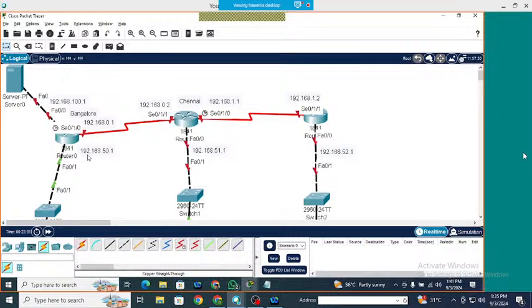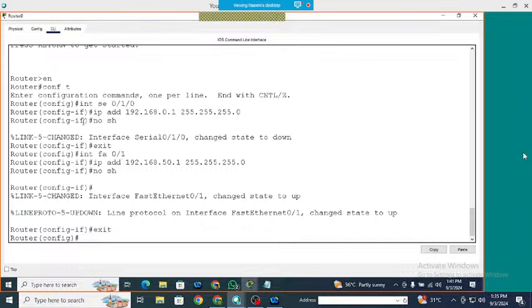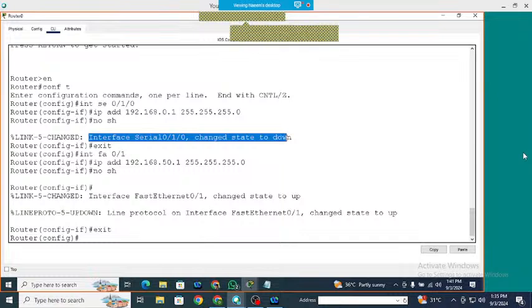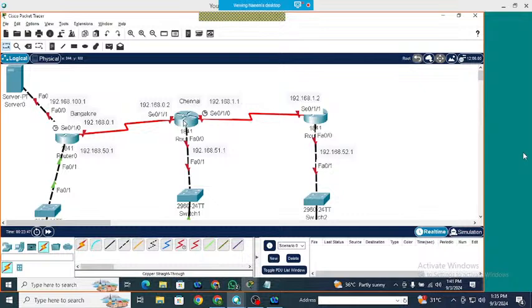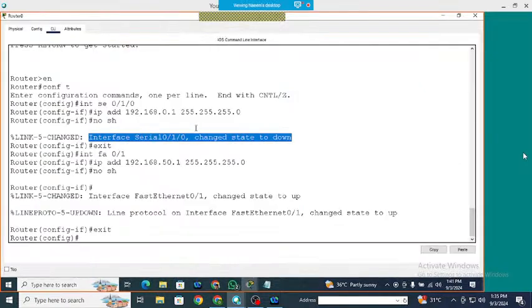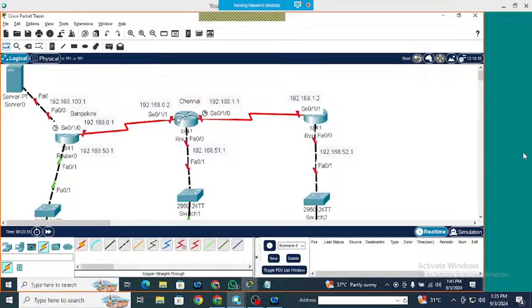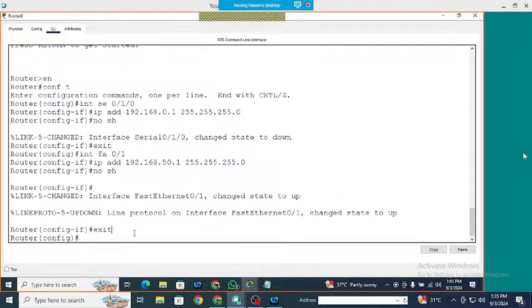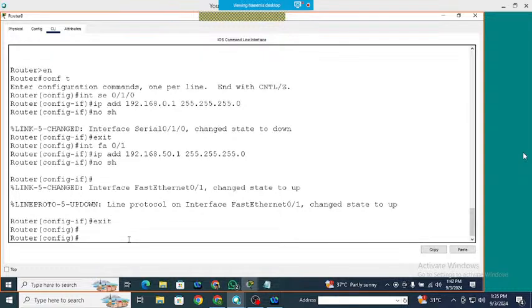After the configuration completes, it shows you the status. But in the initial status, it shows the change in state to down. Why? Because the other end is already down, so it shows the status as down. While we configure the second router, it will come up. Another thing is you have to configure the server address.